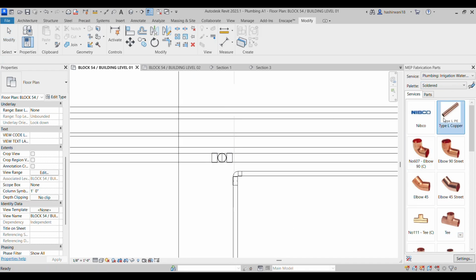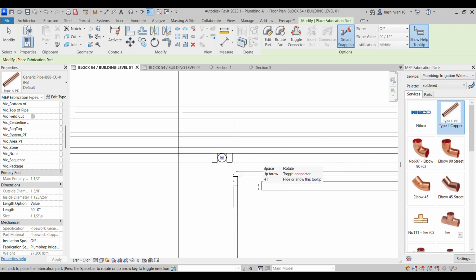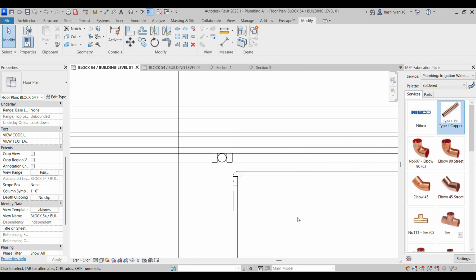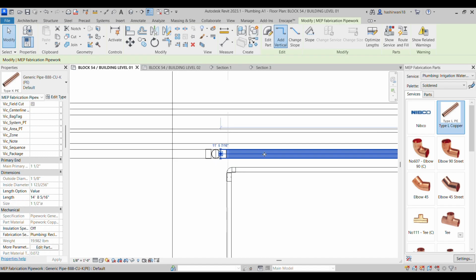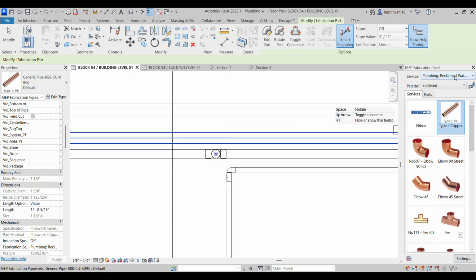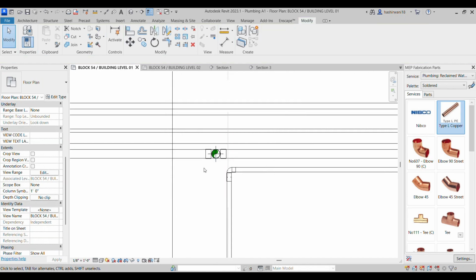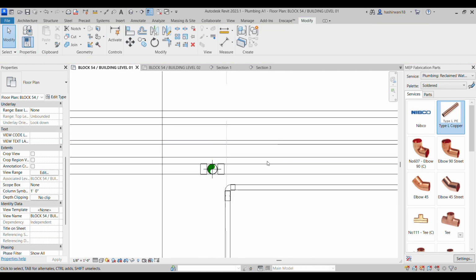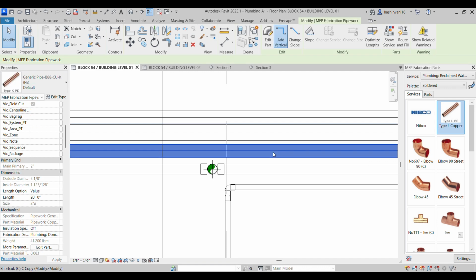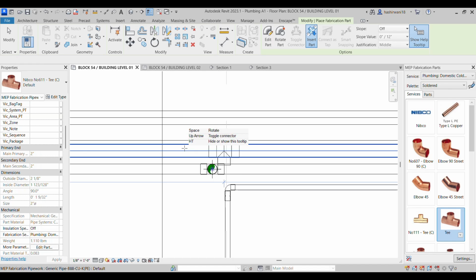And then I'll just place a pipe. So every time I have to change the service here. In order to not do this every time, I'll select this pipe and press CS, which is create similar. Can you see now the service has been changed here? Simply this pipe, and then place it here. Okay, I placed it here, and then I'll simply click on this CS create similar, and then I'll go for a T here.